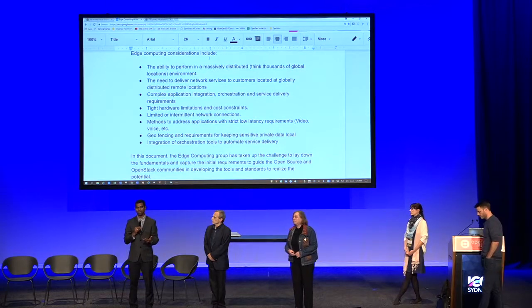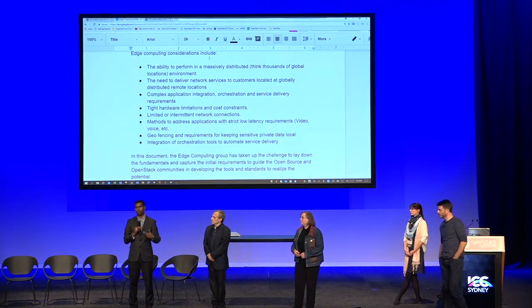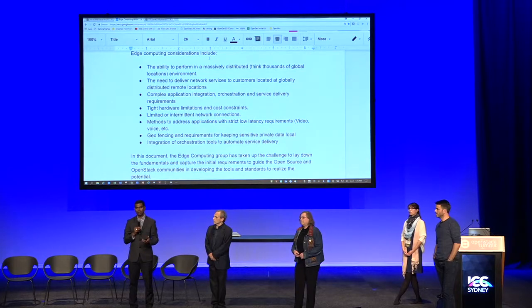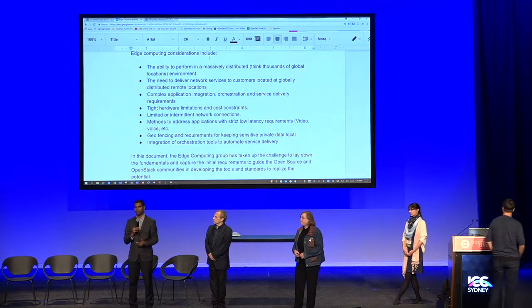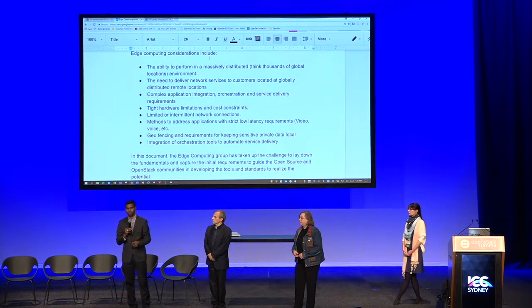And it's mostly people in the Open Day, there were a lot of sessions to flesh out the details of the use cases, and it goes through the use cases. After that, it's a really prescriptive definition of the requirements. Okay, here are the requirements that we need to address. That's the intent of this white paper: not just to keep it at a very high level, but also to actually deep dive into each of the use cases and clearly define what we have to do from an OpenStack and integration perspective.